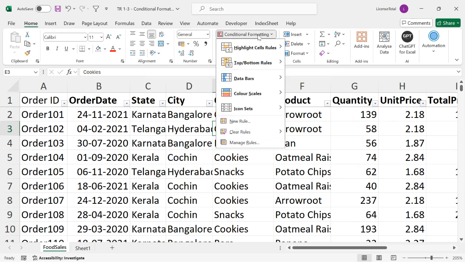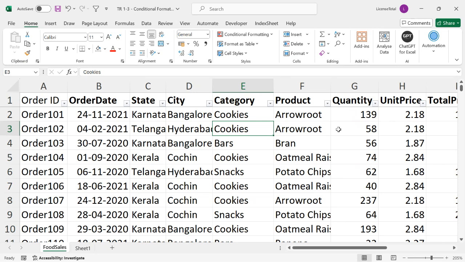In conditional formatting, we are actually applying a rule to a column or to a range. How do we apply a rule, and what is the benefit of applying a rule? Let us see that.